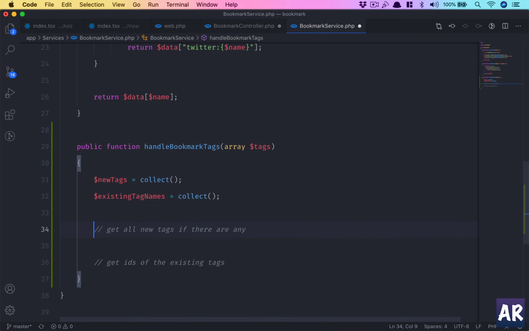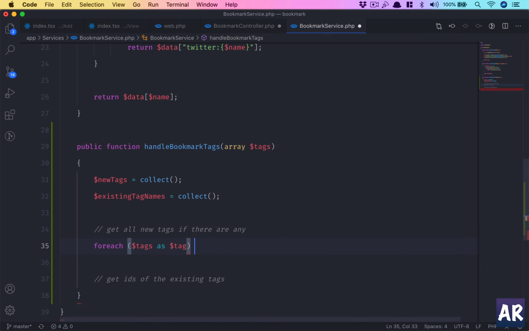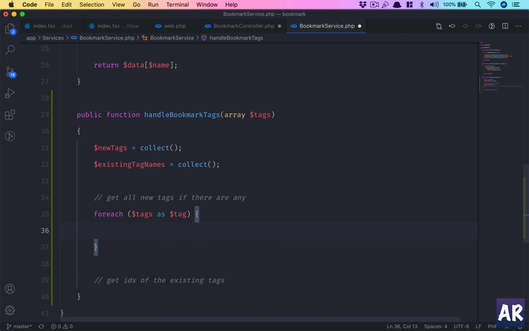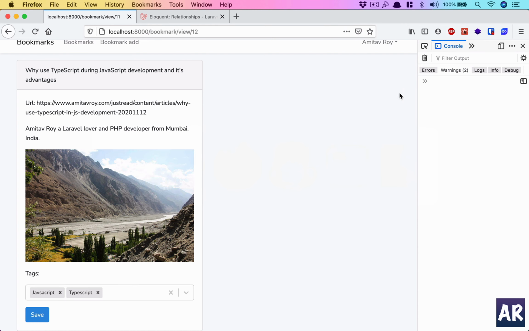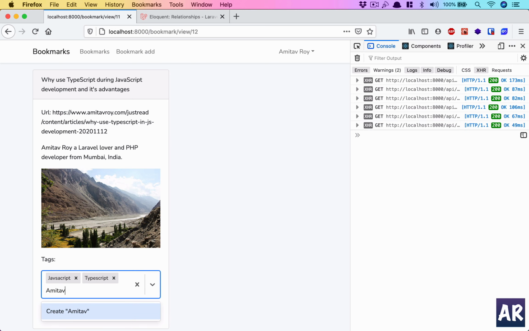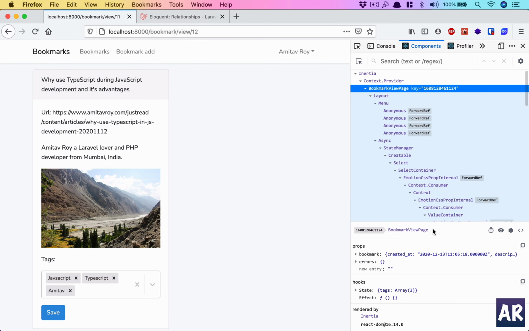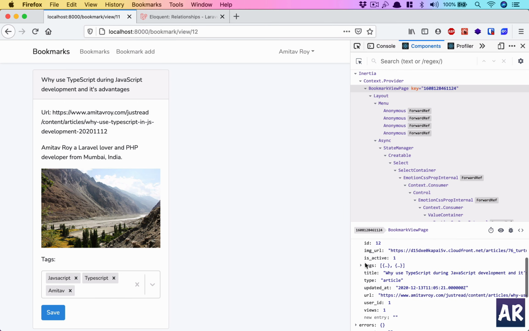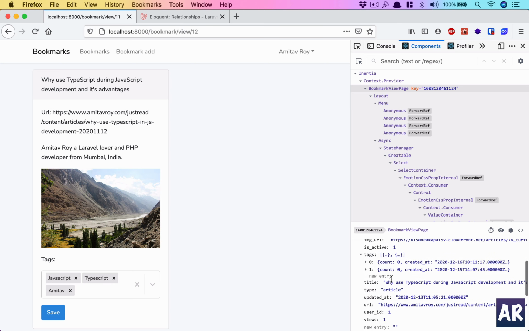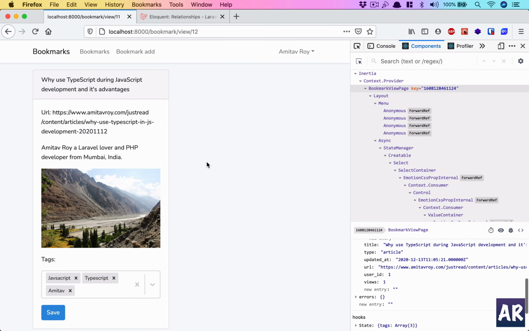How do we do that? I'll do a foreach on the tags, and I'll show you again what data I'm talking about. So now you will get a sense of it. This is Amitav, and I do a create, go to components, bookmark page. Okay, this is not what I expected. It should have 3.